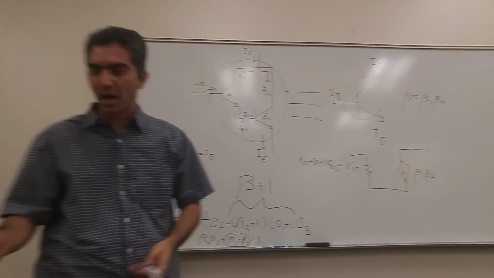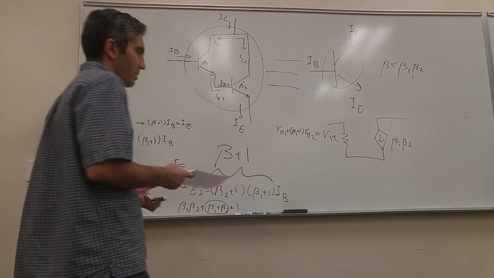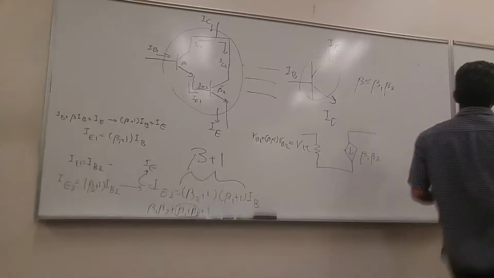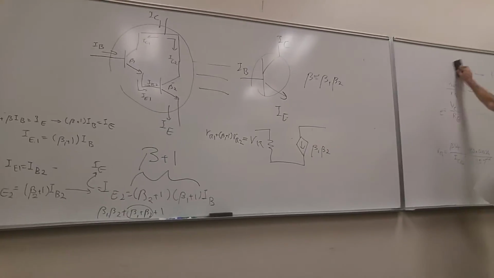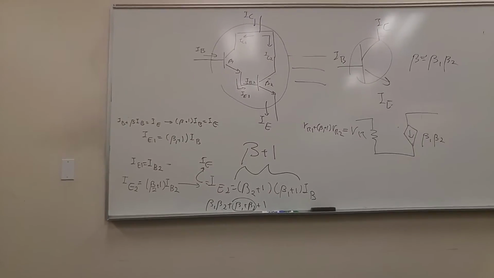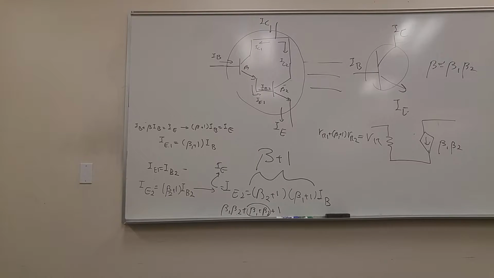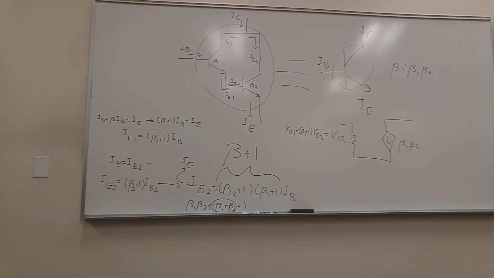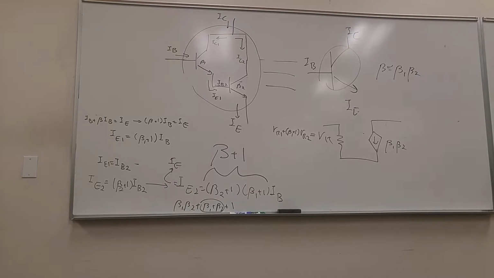Okay? So it actually gives you a lot of benefits in terms of the input resistance of that thing too. Now, all that aside, if you don't care about any of these approximations, I don't necessarily want you to memorize any of this thing. Let's just draw the small signal model of this circuit, which was your original question. But that was something that is useful.